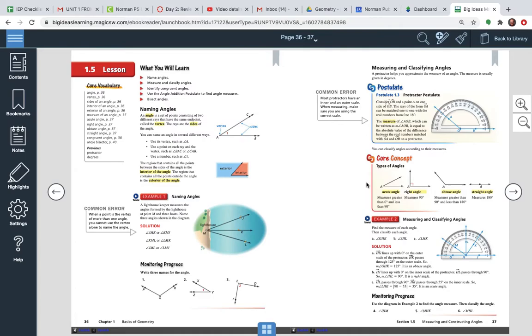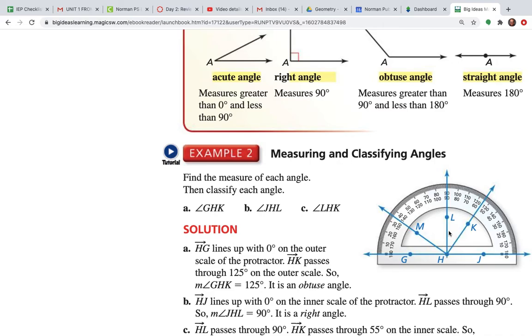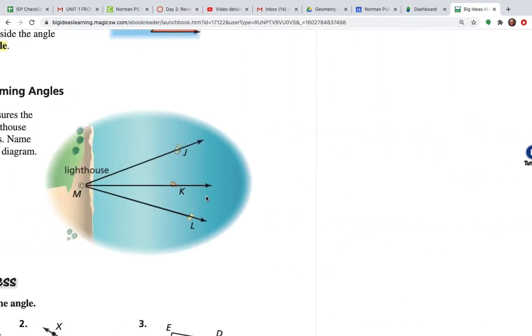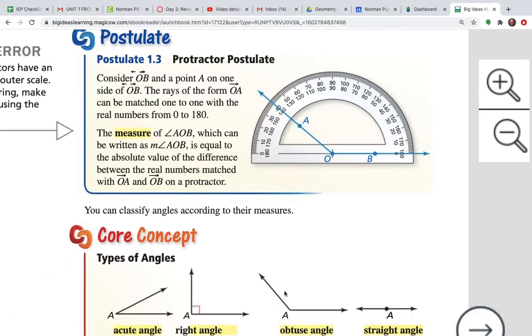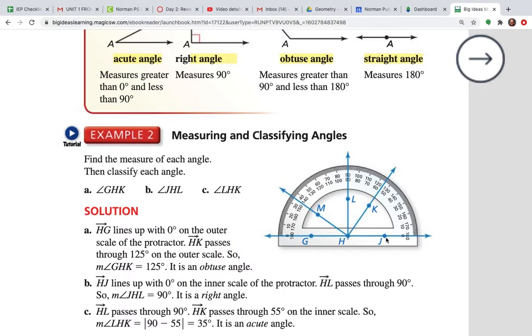Okay, so that is how you use a protractor. So let's do a couple of examples here real quick. If I want to measure JHK, this is something that's really important to notice. All angles are either going to be identified by a number, like over here, where this is called angle 1, or it's going to be identified by 3 points. So J to H to K. I want you to follow it with your finger every time you're going to be measuring an angle or following an angle, because that way you can actually visualize what letters it's using.